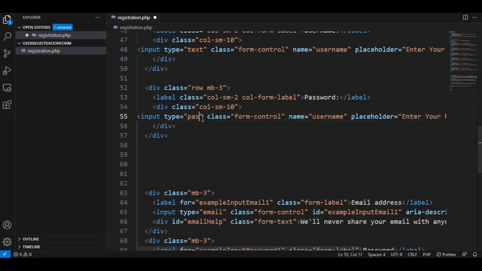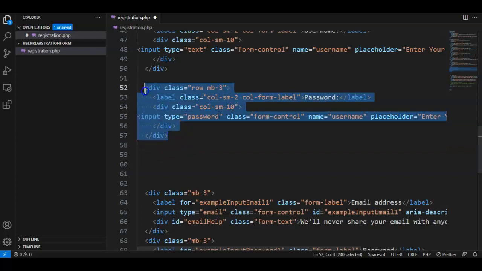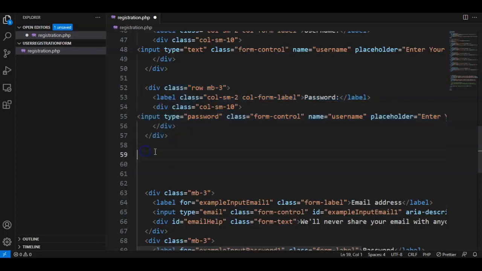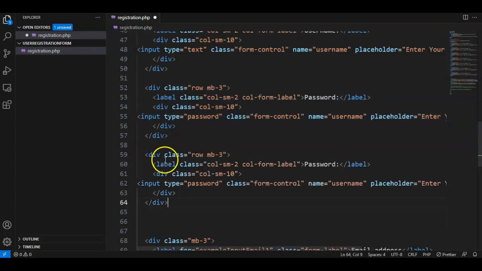So the input type will be password, because then it will be specially modified. So basically the password will not be visible to other people. It will be just circle dots or asterisk signs, things like that, to protect the privacy of users.